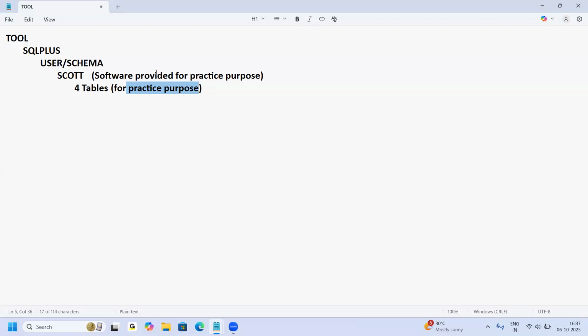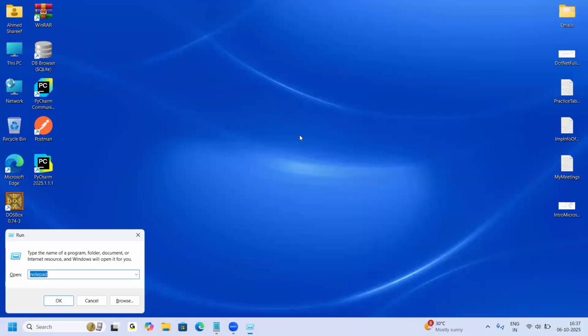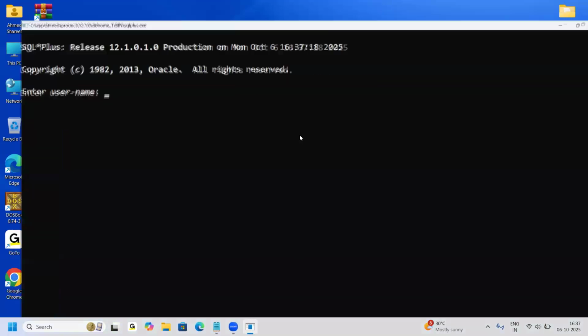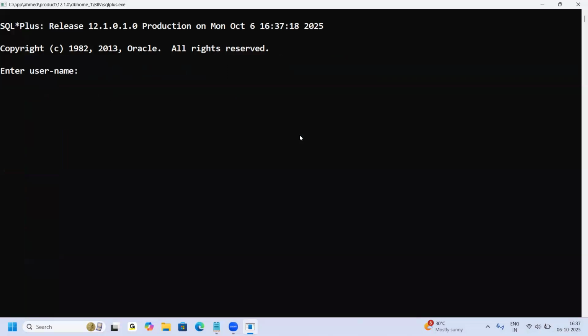Chalo. Now, next part, listen carefully. Let's see now. Open the tool, SQL Plus. Enter. First it is asking for a username. I told you, Scott. The password of this login we usually provide during installation of Oracle.